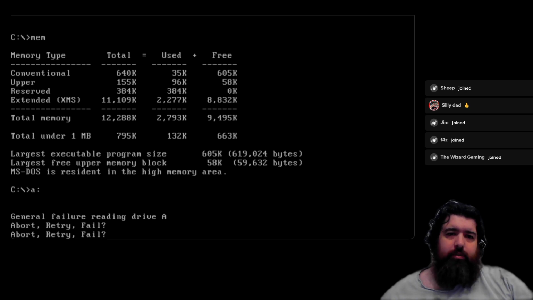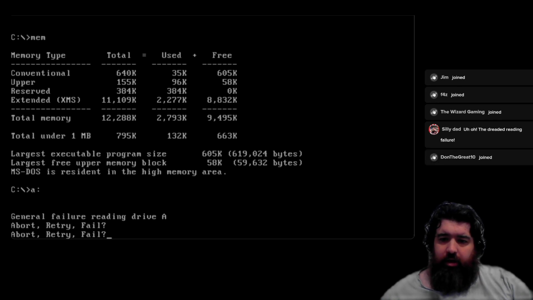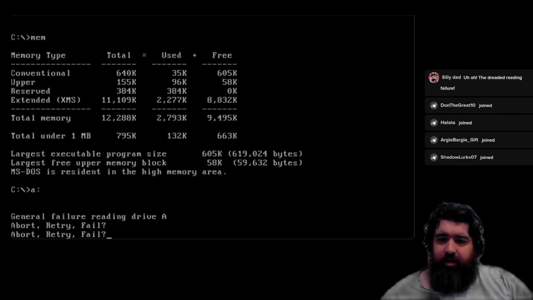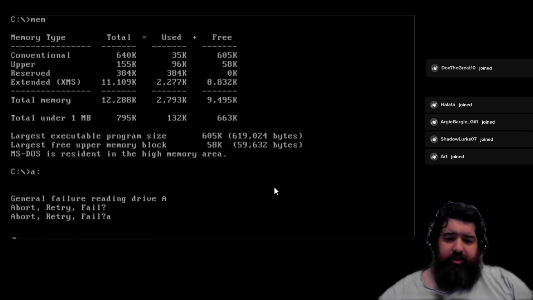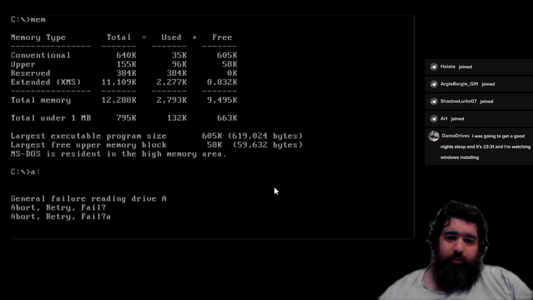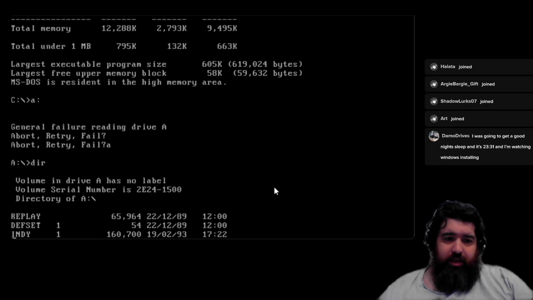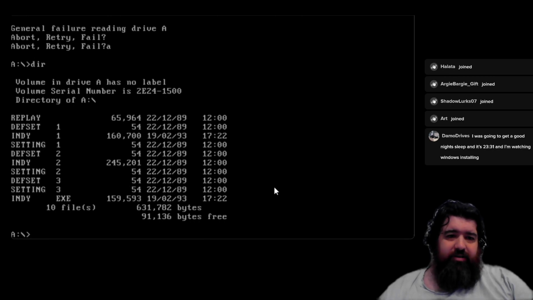But I do have a couple of other interesting discs I found. So let's load that up. This actually came with the Soundblaster. So these are a couple of games that came with Soundblaster. We'll see if anyone remembers these. Anyone remember Indy 500?